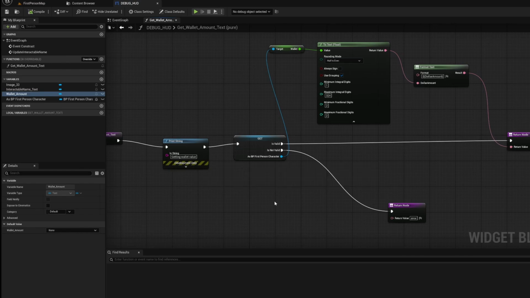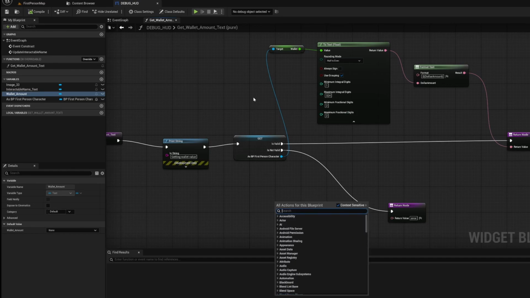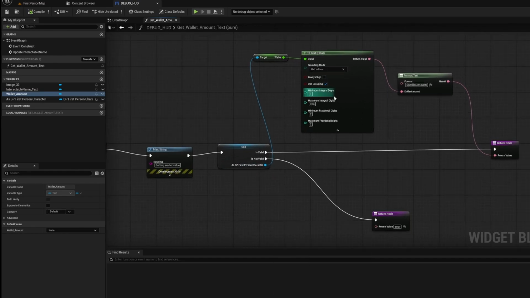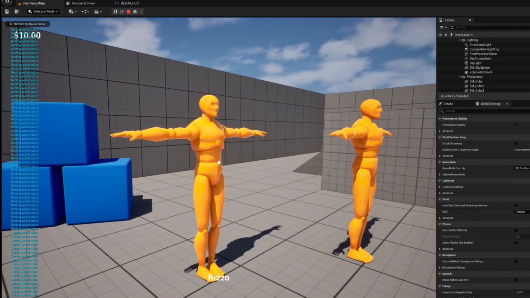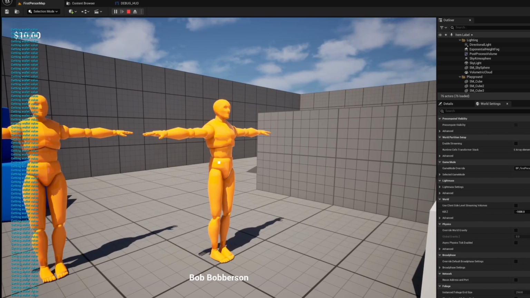The thing is, it's not a super expensive function, right? All it's doing is getting a value from somebody who we already have a reference to. It's converting it from a float to a text, and it's formatting that text. It's not super expensive. Because it was just like 40 times easier when I was trying to create this in just a couple of minutes several weeks ago for another video, it just made sense at the time. It's not like we're seeing a performance hit just because of that one thing. But because it runs on frame, I just want to make a video that said, just be careful and know that it runs on frame if you're going to use them.